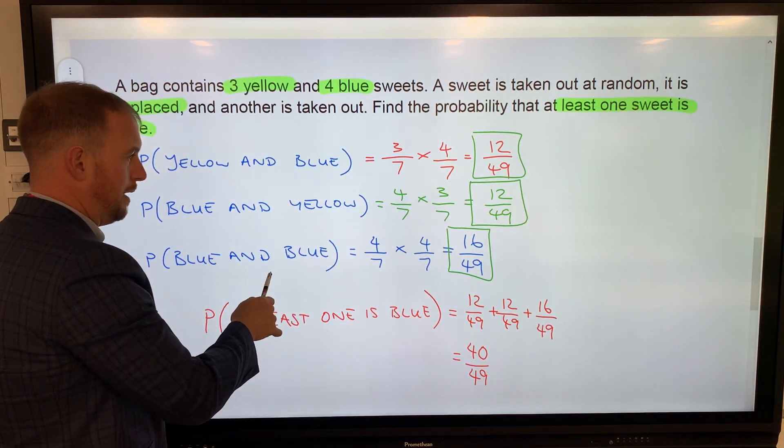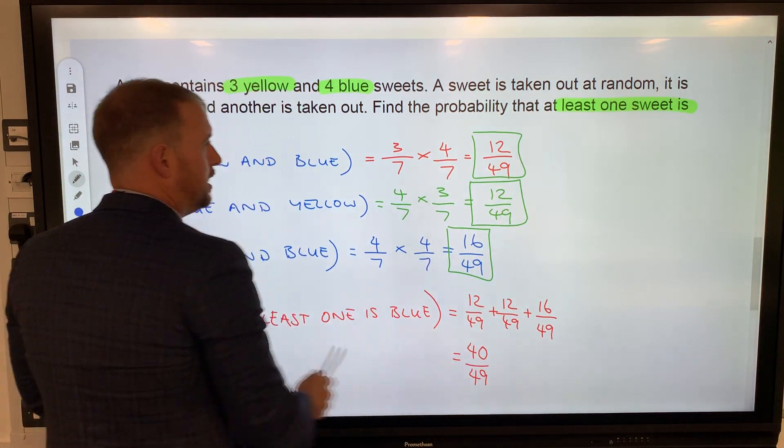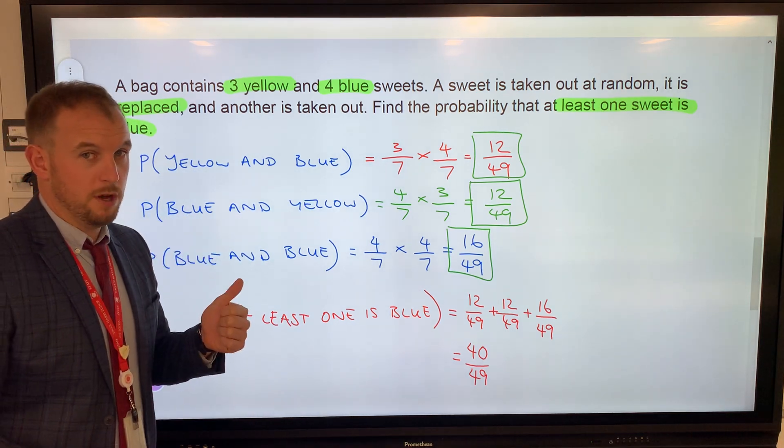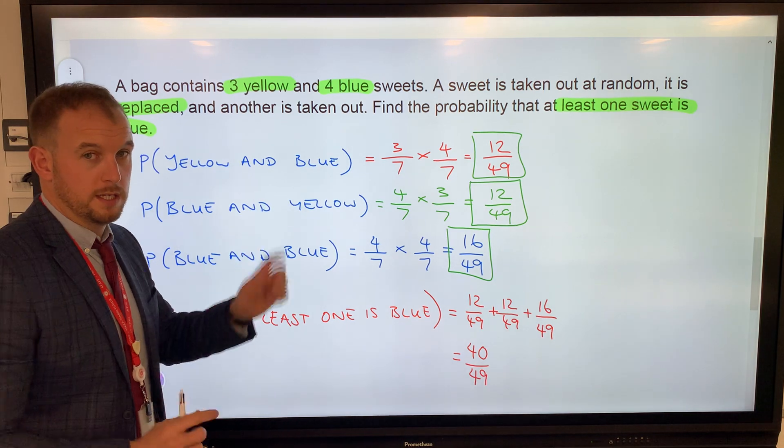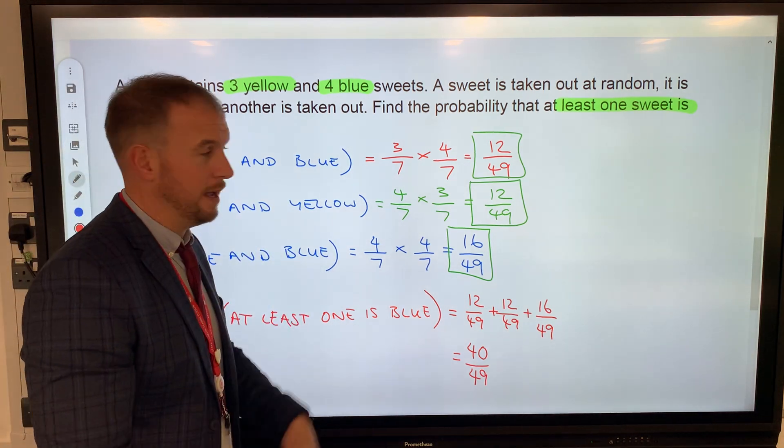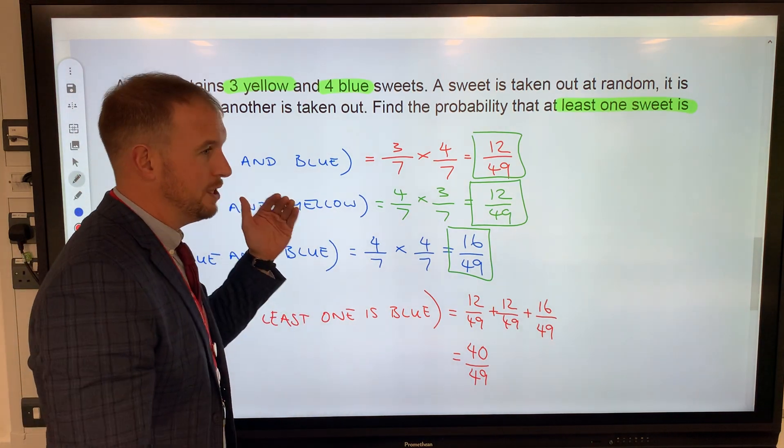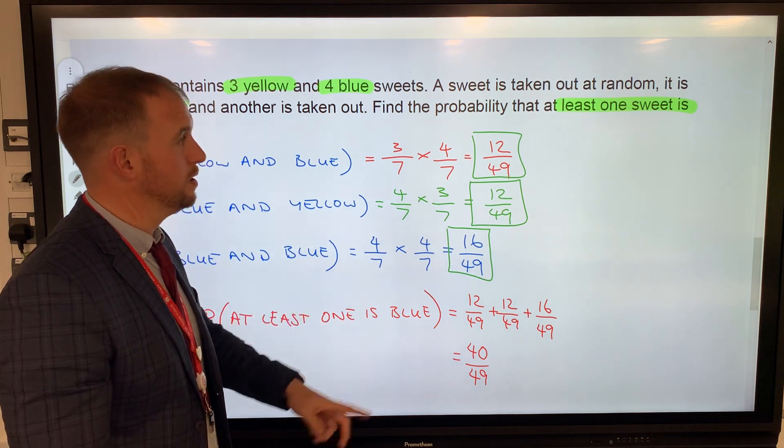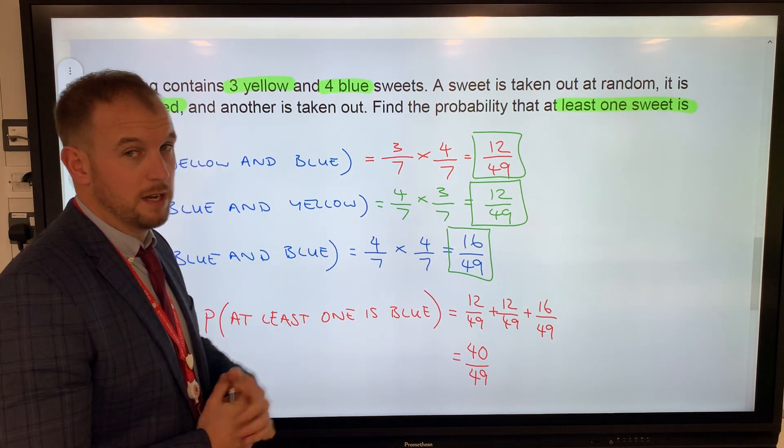List the different possible outcomes, work them out as fractions, add them together to give your final answer. Biggest tip though: Poor Mandy says 'or' is plus and 'and' is multiply. Be careful with each one. If the answer looks wrong, it probably is—maybe try the other one, look at the rules, write some steps down, and have a really good go at some of these questions. Best of luck.